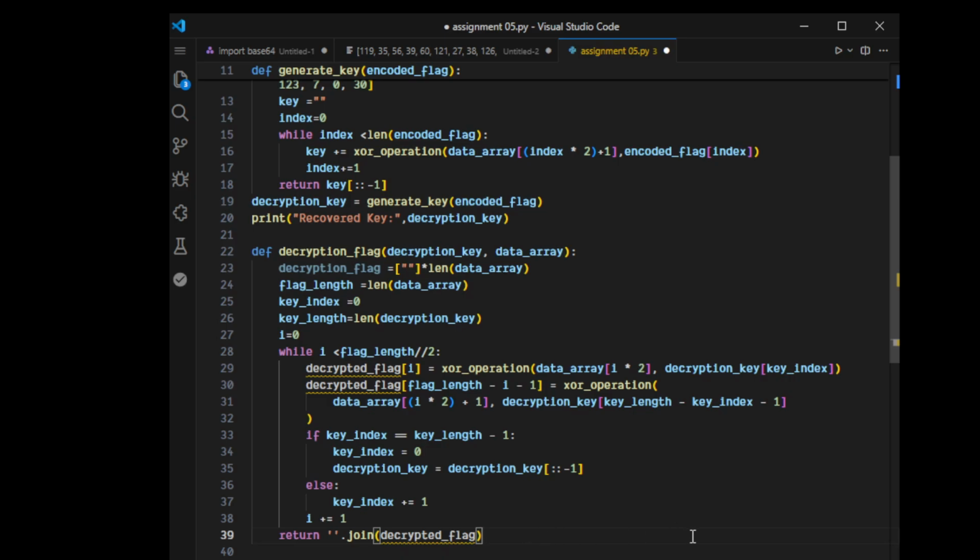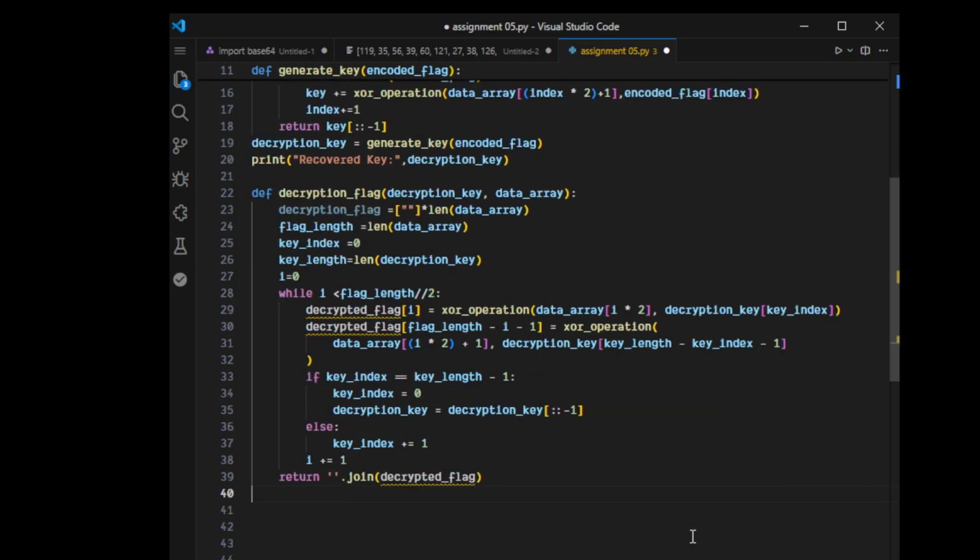And finally we call the function here, the final decrypted flag. We pass the decryption key and the data array into the decrypt flag function. After decrypting, we reverse the final decrypted flag and base64 decode it to retrieve the original flag.